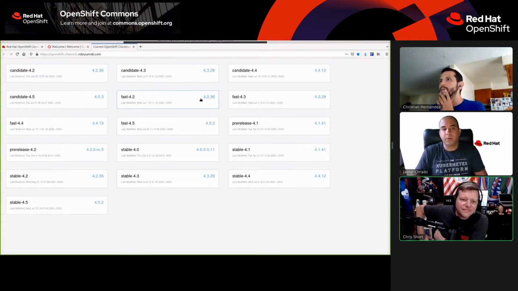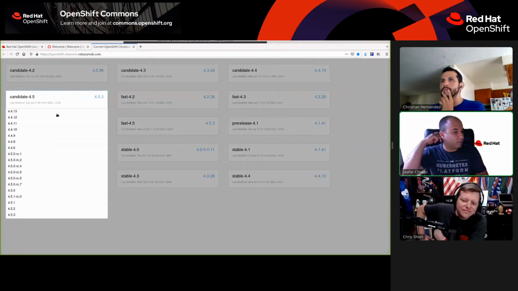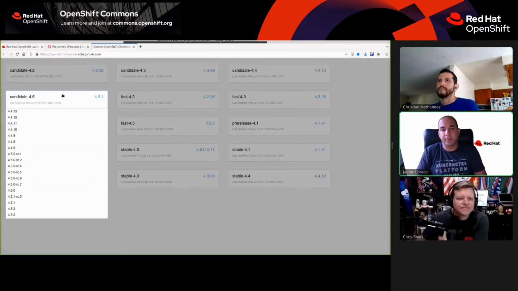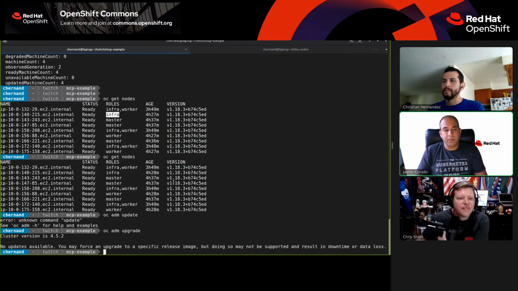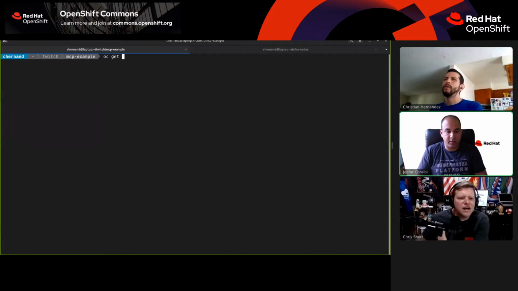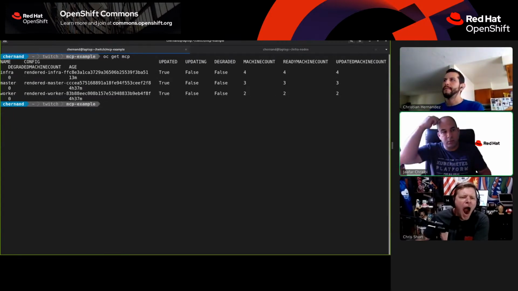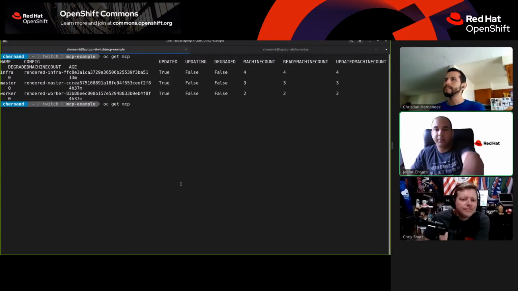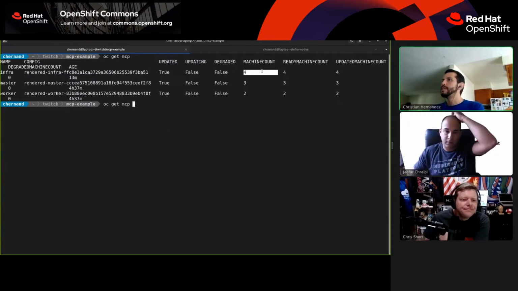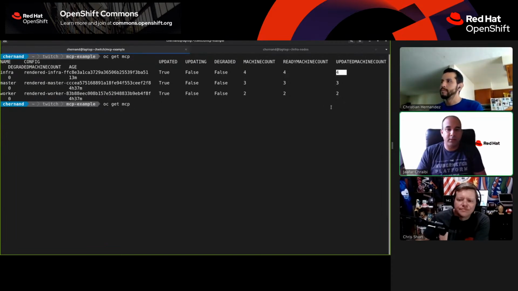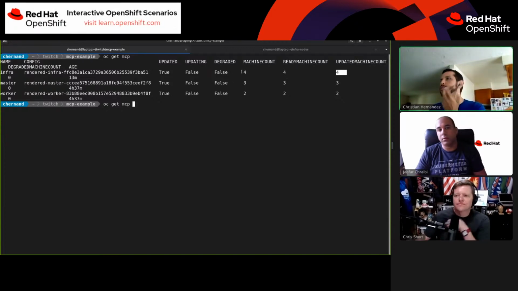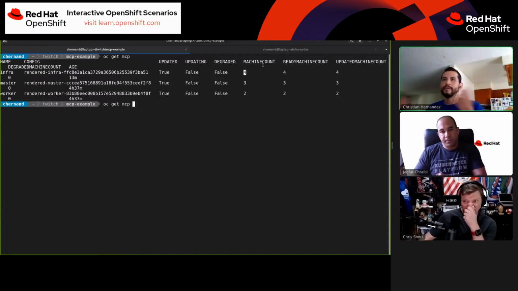So Christian, also, if you check your machine config pool, you can see the number of machines that are affected by it. So you can check if your infra... OC get MCP. You see it? Yeah, you can see the machine count there: machine count, ready machines, updated machine count. So that means your new one is part of this machine config pool. My new one has inherited it just because of the labels, right?